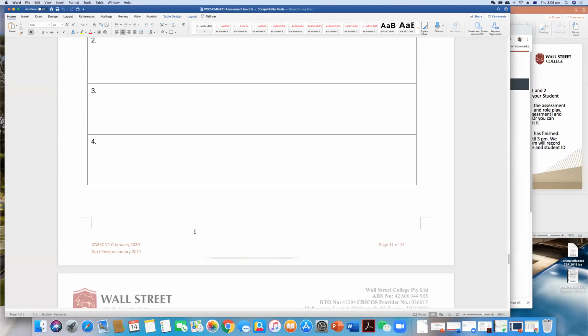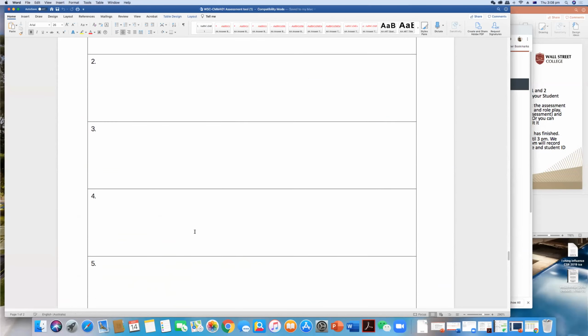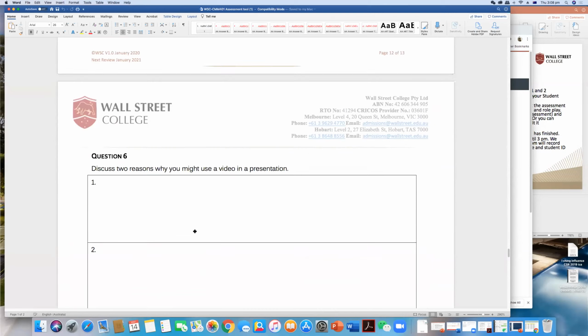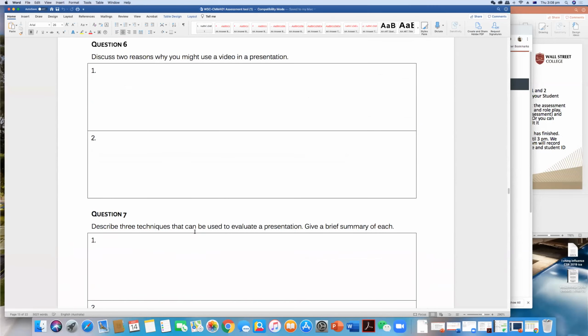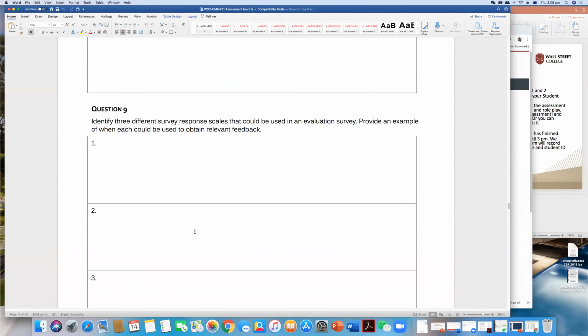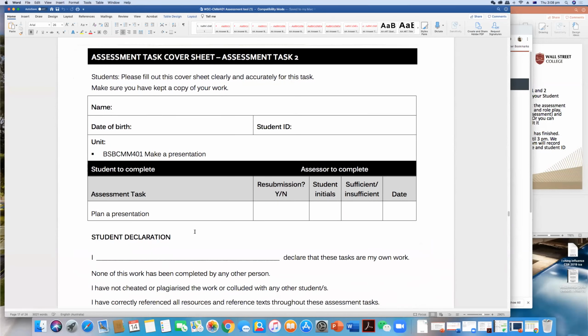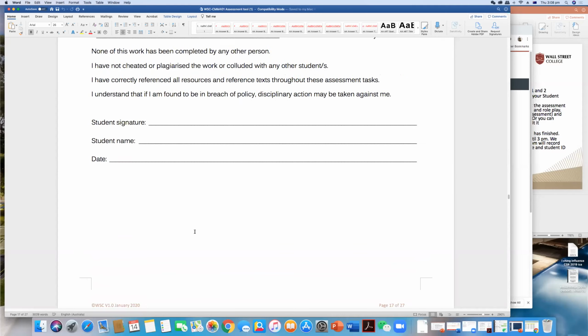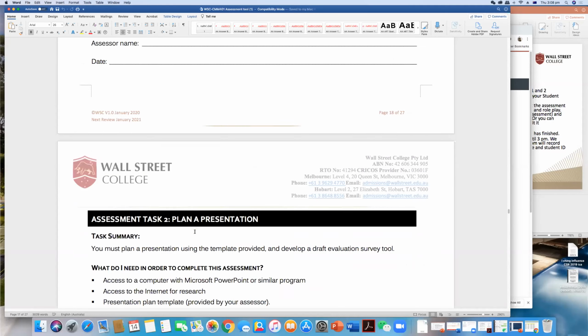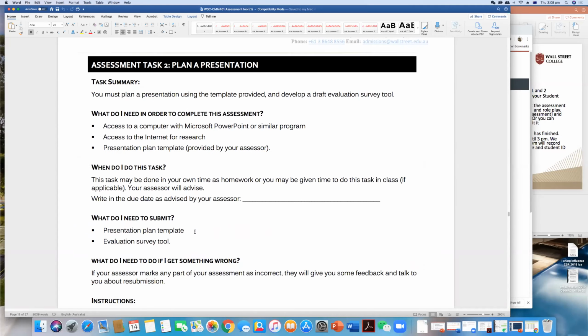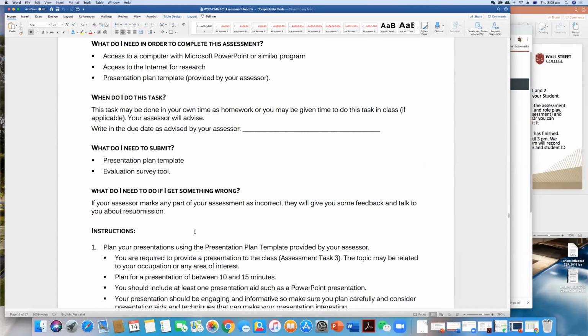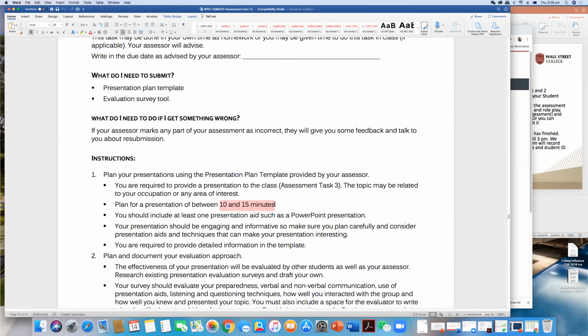The first part is the written part. You find the answers from your learner's guide, or find them online or by yourself. You answer those questions. If you copy from online, please use your own words to summarize it. And then it's about the assessment of the PowerPoint. Make a PowerPoint, 10 to 15 minutes. It's already mentioned here. You need to read it by yourself. 10 to 15 minutes.